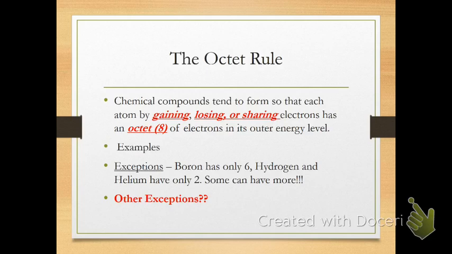And so if it's a metal, it'll lose electrons and usually get to that octet underneath in the energy level below the valence electrons. If it's a nonmetal, they'll gain and complete the outer energy level that they're already adding electrons into. There are some exceptions. The most obvious exception should be hydrogen, right? It only has one valence electron. Is it going to share or gain 7? Probably not. So it will either share to get 2 electrons in the 1s, which we call a duet. Makes sense. An octet's 8, a duet is 2.